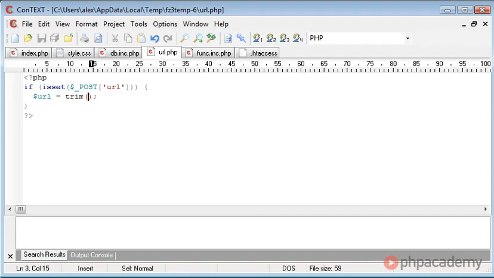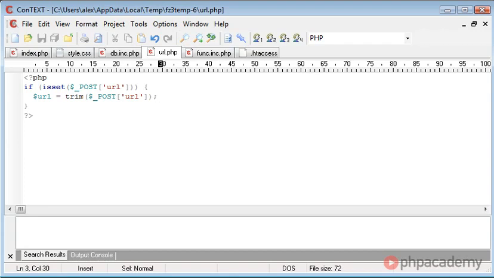This is just for cleaning purposes, in case the user were to type lots of spaces, for example, that would be classed as some value, and we don't want the user to type a few spaces and that work. So we want to say trim $_POST URL. Simple. We've taken this URL and we processed it.